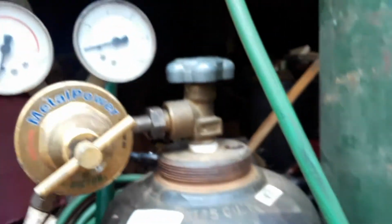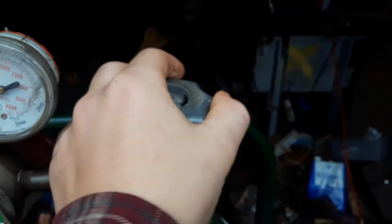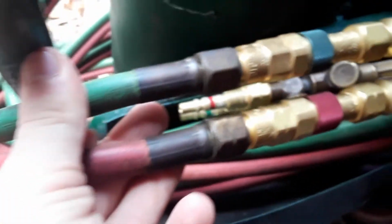After you do that, you crack this valve, an eighth turn, quarter turn, backseat this valve, open it all the way up. This one's got some play in it. I really want to get rid of this tank. After that, every oxygen fitting is right-handed, and every acetylene fitting is left-handed, as can be seen here.